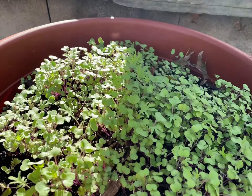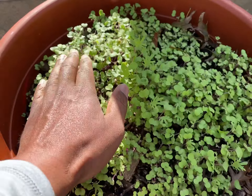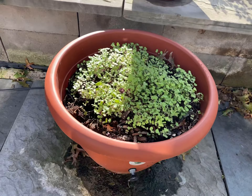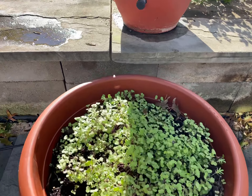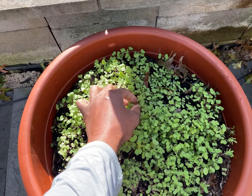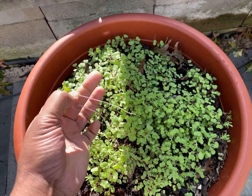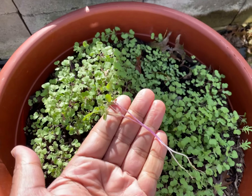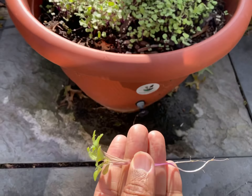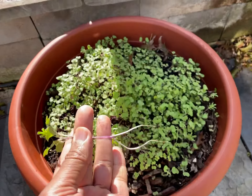They'll grow these greens for you and you'll have a whole carpet of greens all over this planter, which you can actually use and eat. After you decide to pick what you want from the greens — isn't that beautiful? These are plants that are growing in a Torpedo Pot.